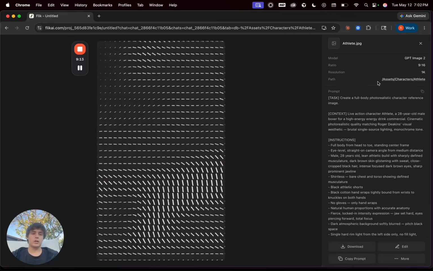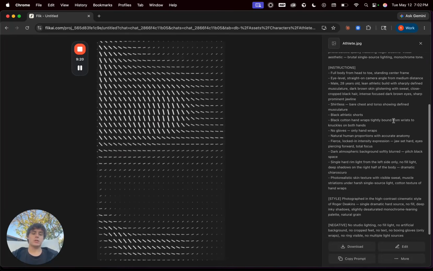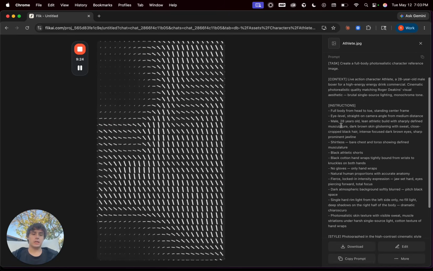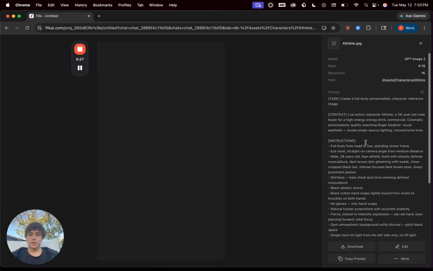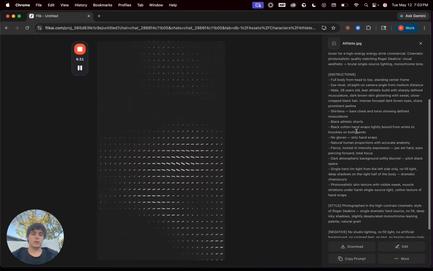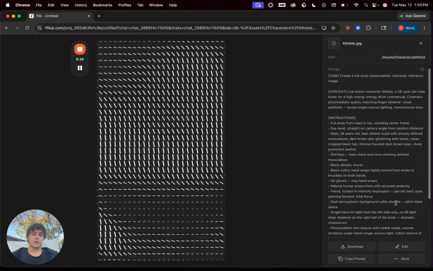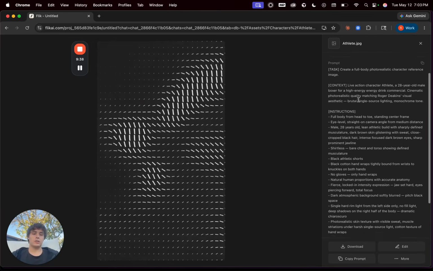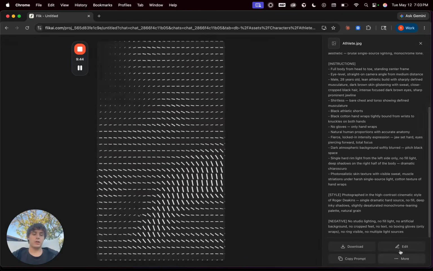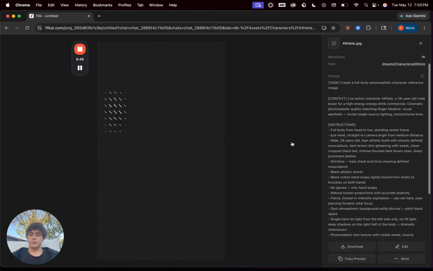We can see here that it's using GPT Image 2, 1K resolution, 9:16 aspect ratio, and as we can see, the agent prompted all this on its own using the context from the project and knowing how it's going to create the commercial. So you don't have to prompt, you don't have to write all this stuff down, you don't have to know the structure for the prompts. The agent knows all this and writes it for you. And if you want to fine tune it, you can always go in, copy the prompt, edit it, anything you want there.